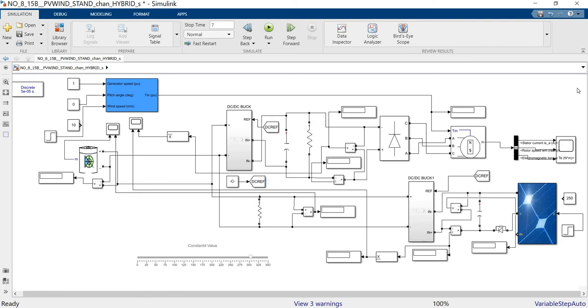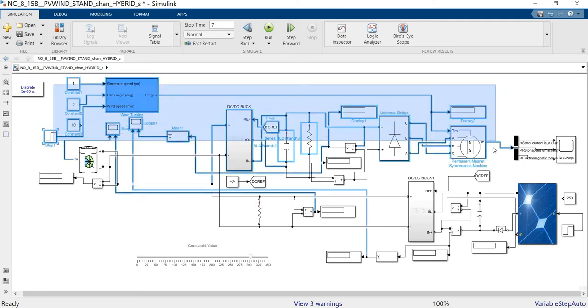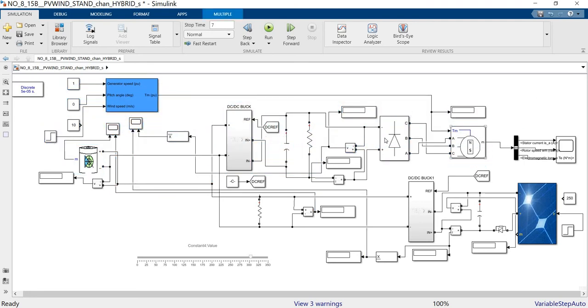I am also explaining how the wind turbine driven PMSG, permanent magnet synchronous generator, works. We are already seeing this simulation. So we are going to connect the PV photovoltaic array output and the wind power generation output on the DC side. We want to maintain the voltage on the DC side for the DC grid operation, like microgrid operation.